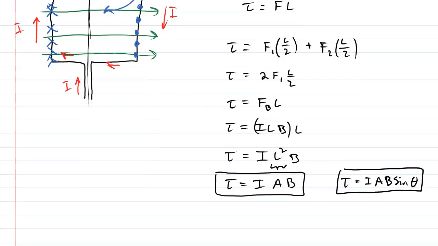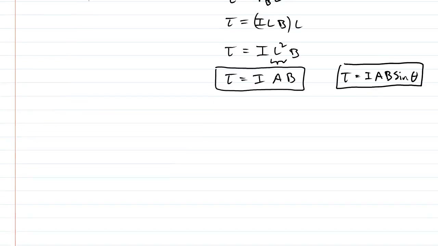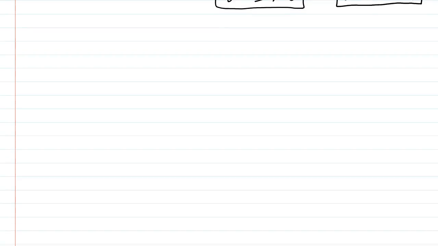So let's look at an example here. Let's say that we have a loop, 10 loops of wire. And so part of this is to explain what happens with more loops. We have 10 loops of wire. It's going to be 0.1 square meters. It's going to have a current of 1.5 amps.